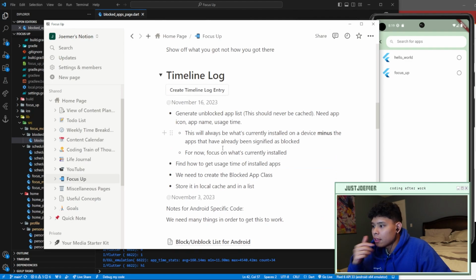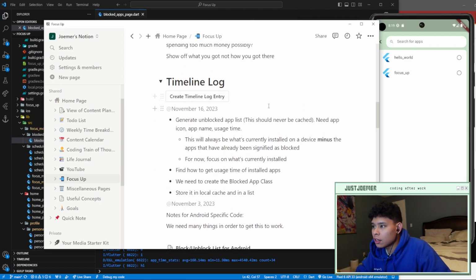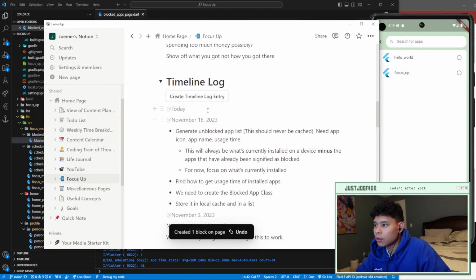So let's see here. We could just actually create a new timeline. It's been a while.